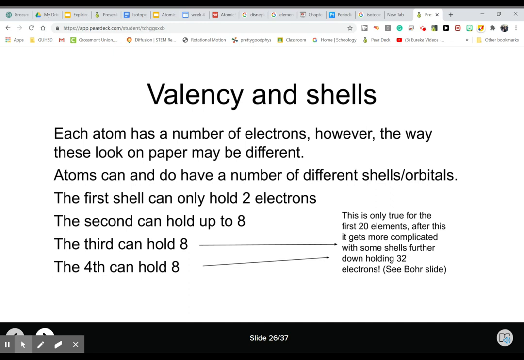Each atom has a number of electrons, but we want to really know how many electrons are in the outside shell. It is important for you to see that the first shell can only hold 2, and then as you get up to 20, you actually go 8, 8, and then 8. That's just because we're going down in rows on the periodic table. So that's just for when you're drawing and looking at valence electrons, and this is something that we will revisit in our next unit.